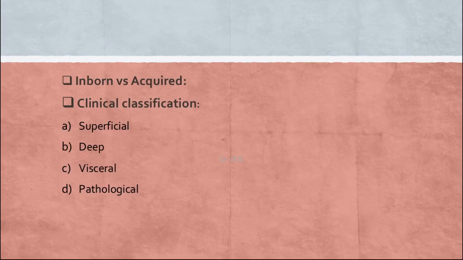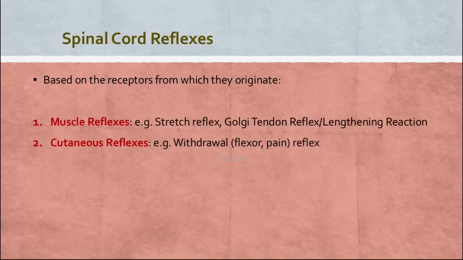Okay. Similarly, visceral reflexes occur if the sensation is sensed by a sensory receptor present in the viscera, the inner part of the body. Or pathological: ideally in a normal condition the reflex activity is not supposed to happen, but there is some issue within the body, some pathology, that is generating those reflexes. That is the pathological reflexes. Okay.